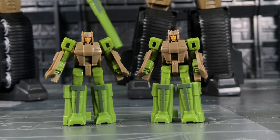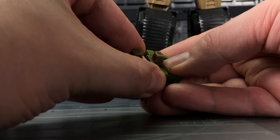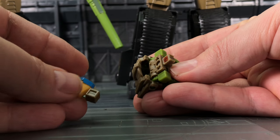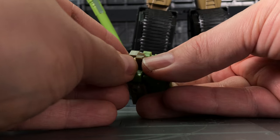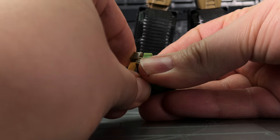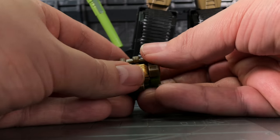It's a tough one, isn't it? Now, just for the purpose of making my life easier so I don't get them confused, I'm going to switch out the faceplate on the Yes model version. We just place the new mask on. Hit! Oh! There we go.